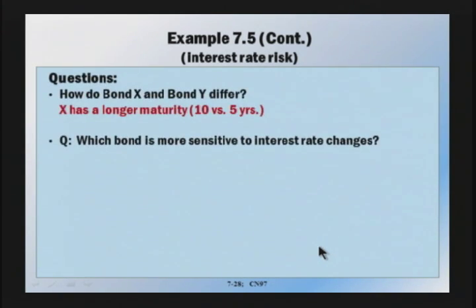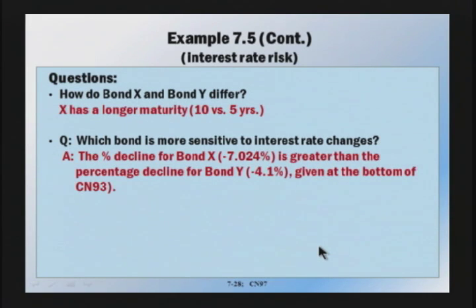So the longer maturity causes those more distant cash flows to be more adversely affected by the increase in the discount rate. So longer maturity bonds have greater interest rate risk than shorter maturity bonds, everything else equal. If you think interest rates are going to go up in the future, you probably don't want to hold really long maturity bonds because they would lose a lot of value if the interest rates go up.